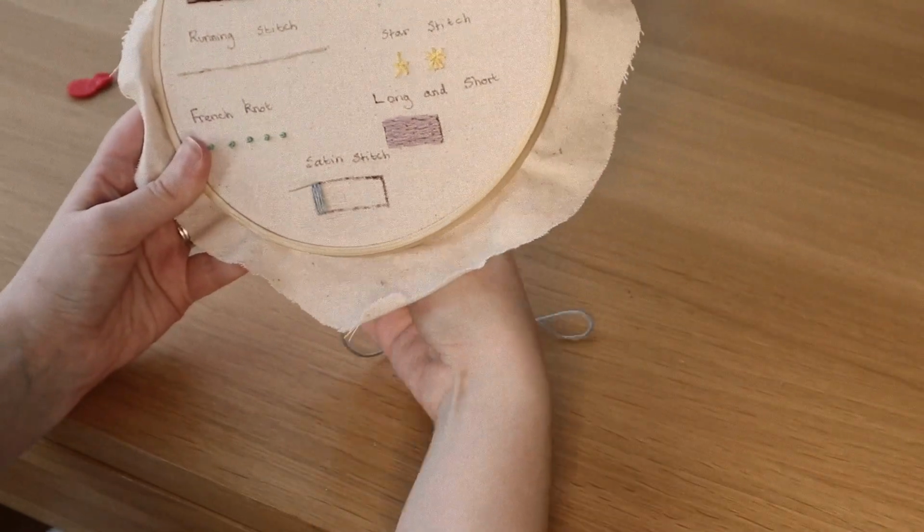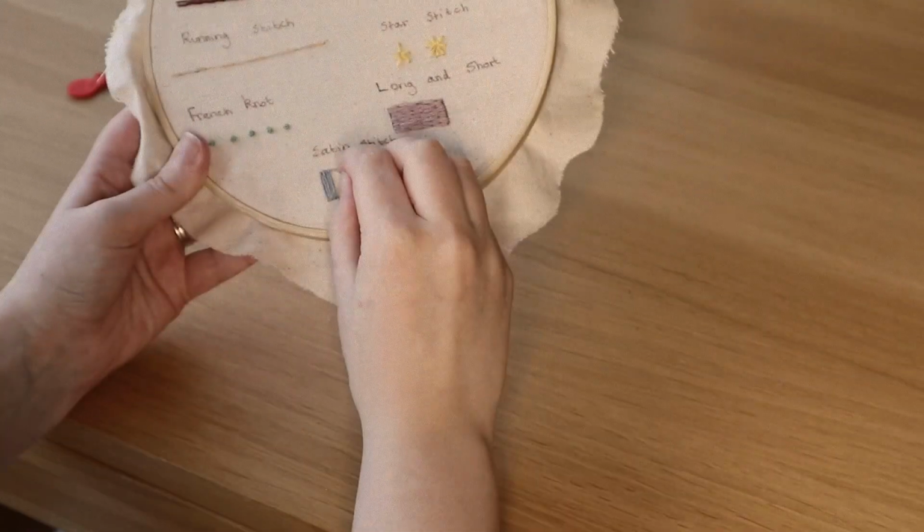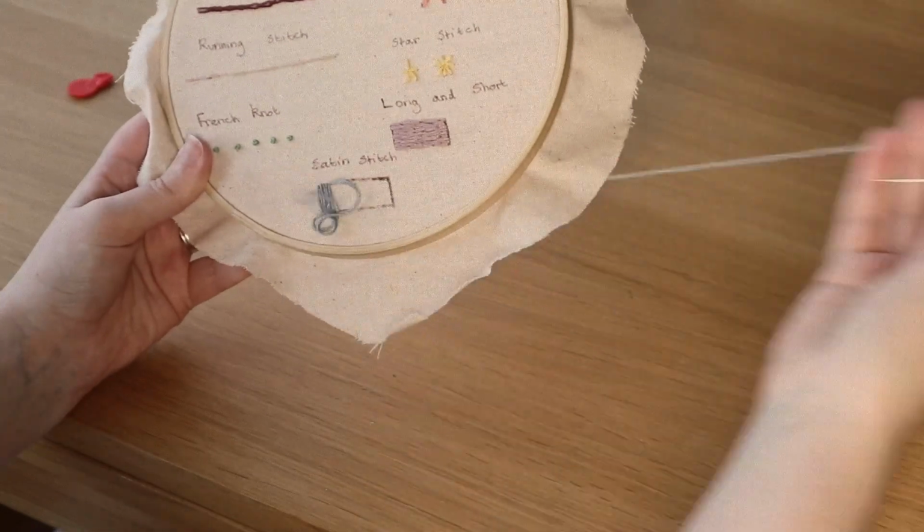This stitch is a great filler stitch for any shape, but it can get a little bit tricky. Remember, if you want your stitch to look more smooth, use less strands of embroidery floss.